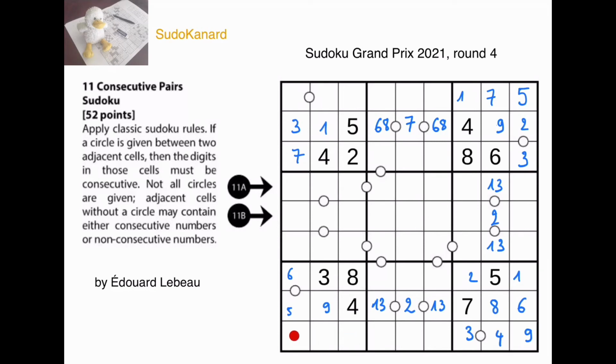Here we need 1, 2, and 7. There are 2 possibilities. Here we need 6, 8, and 9. 8 and 9 must be here. There's a 9 here. So that's 8, 9, and a 6 here. Those must be 2, 3, and 4. There's a 2 here.